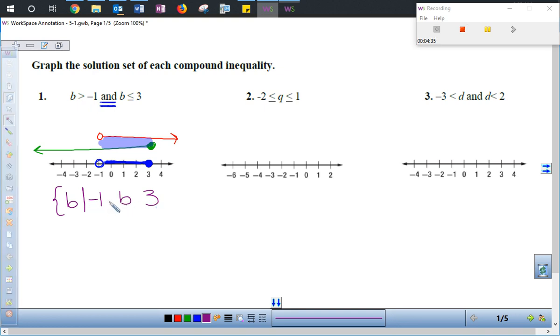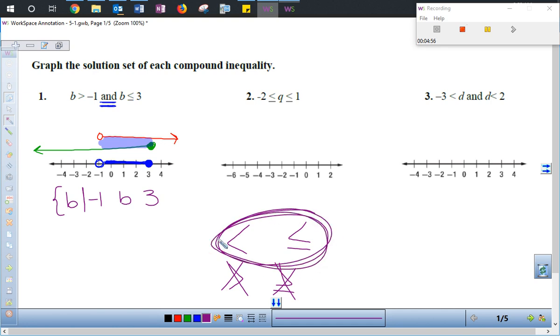Now when we write our and compound inequality statement, our symbols will always point to the left. So that means we can either use less than or less than or equal to. When writing and inequalities, you will not use greater than and you will not use greater than or equal to. They must always, always, always point to the left. So to determine which one we use, we just look at our dots. On -1, since it is an open dot, we're going to use less than. On +3, since it's a closed dot, we'll use less than or equal to. And then we just close our set brackets.